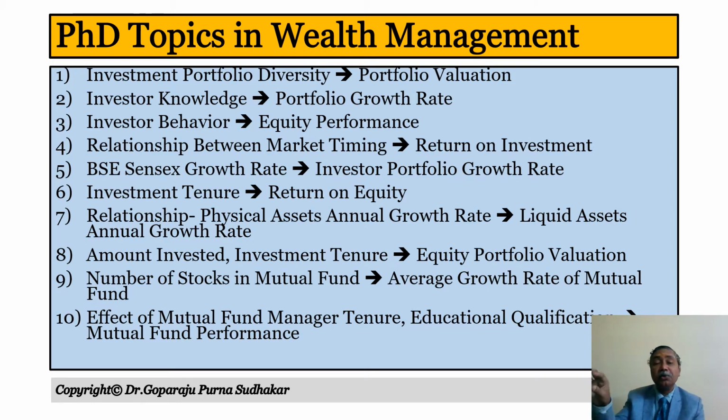Effect of mutual fund manager tenure and education qualification over mutual fund performance. For example, sometimes investors look at the mutual fund manager's educational qualification when they are investing, or somebody will look at how many years he has been in that specific organization, the asset management company, what is his tenure there. These kinds of factors will affect investors' decision in investing in a specific mutual fund. So what is the impact of these factors over the mutual fund performance? That can be further studied, right? Using different statistical techniques you have to do that. So the wealth management problem domain is like this, right?